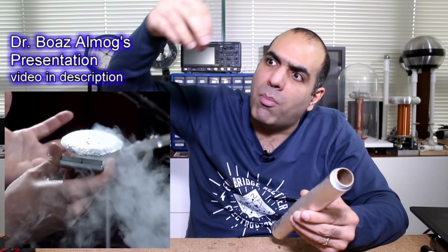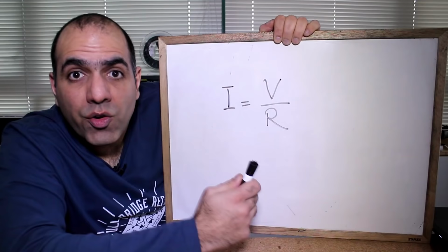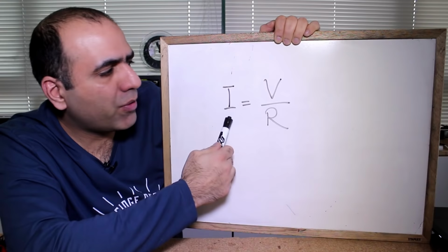Now I get it. Haven't you seen those superconductor videos where the superconductor is levitating, or as they call it, quantum locked, above or below a magnet in space? This is exactly why a zero resistance superconductor is locked in position. Remember, current is equal to voltage divided by resistance. So if the resistance is zero, the voltage must be zero. Otherwise, we would have infinite amount of current that would create infinite amount of magnetic force.